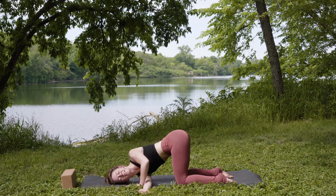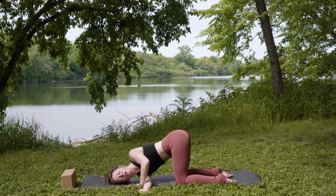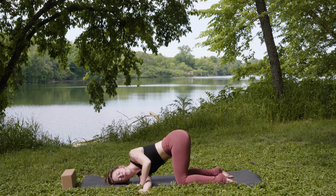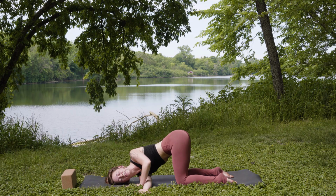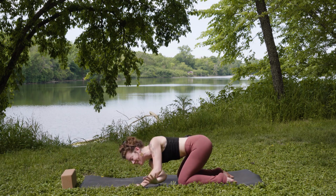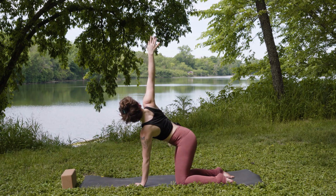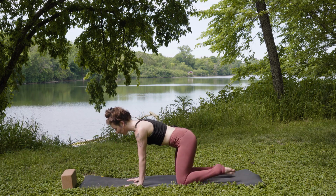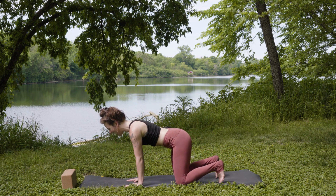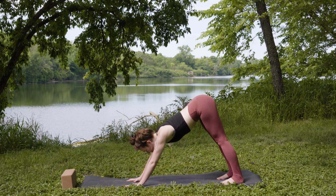Noticing any tension that's accumulated so far. Can you soften through your jaw? Relax across your eyebrows. Reach your right arm to the ceiling. Big breath in. And hand to your mat as you exhale. Tuck your toes under on your next inhale. And then breathe out, downward facing dog.